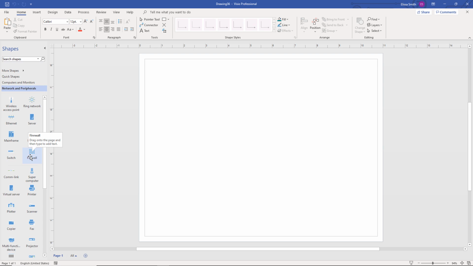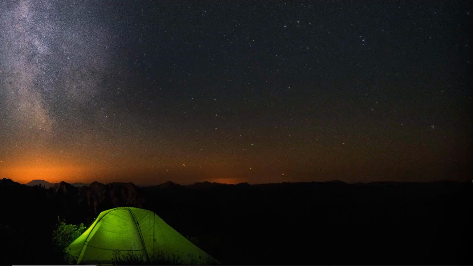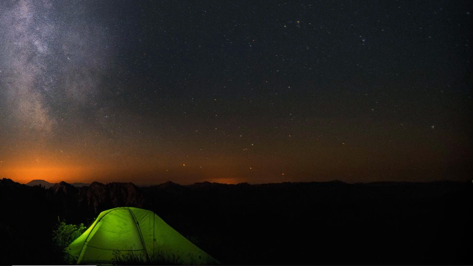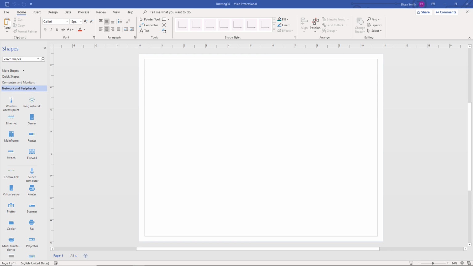So the idea is we need to add the individual shapes required for our network diagram view. And just a reminder that a network diagram view is all about creating a drawing of a standard setup for servers and computers and other parts of a network for computers so that it can be represented so people can either plan it out or see what it looks like. So let's go ahead and get started by dragging our shapes on. So first thing to notice is that we want to represent the different parts.